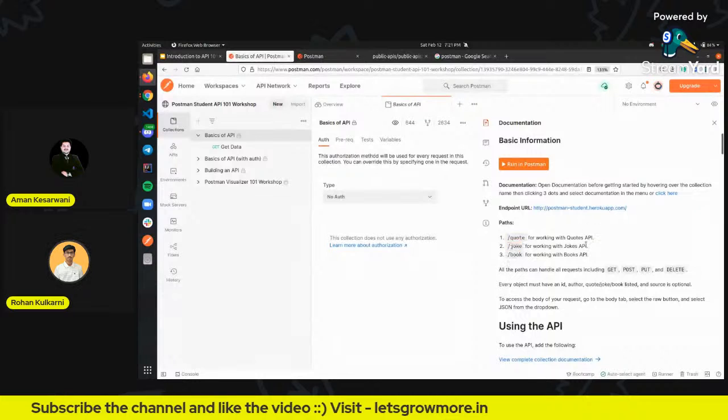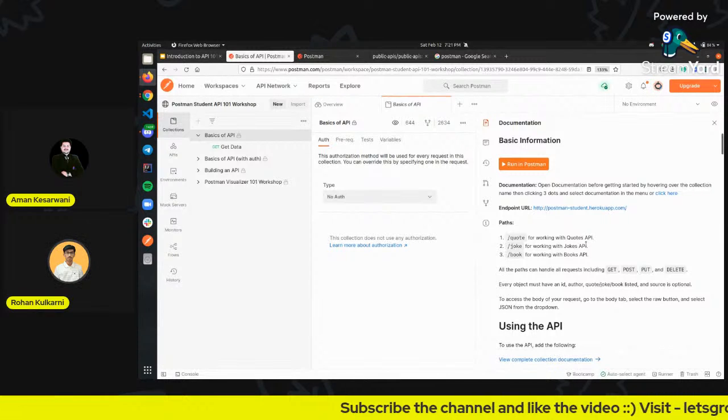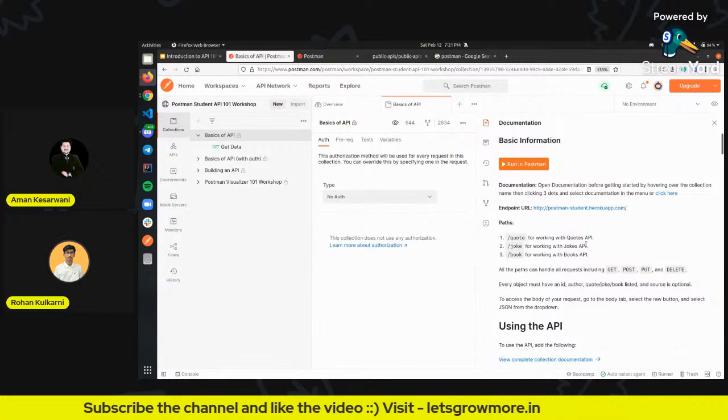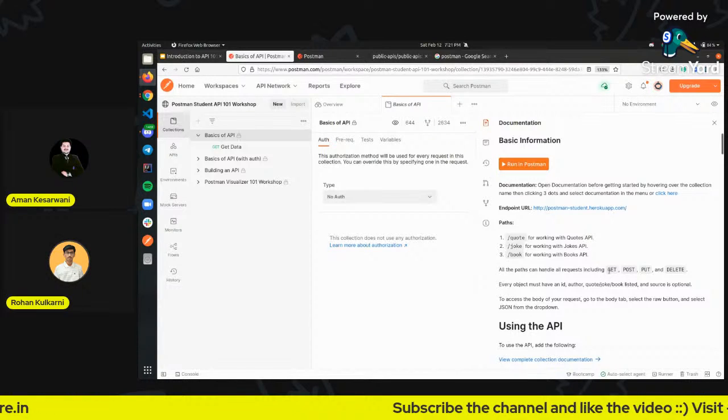What we have to do is add particular data with the help of these endpoints to the Postman backend. In code we can add any code, in joke we can add any joke, and in books we can add any book. All this data is added to the Postman database with the help of different methods. These are GET, POST, PUT, and DELETE.